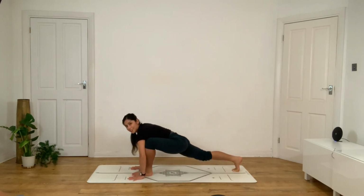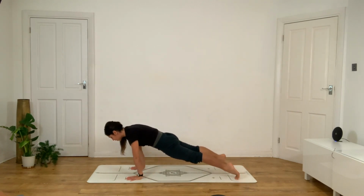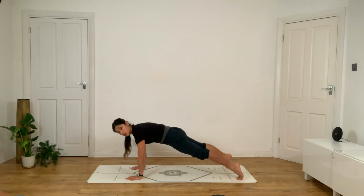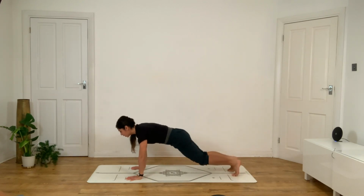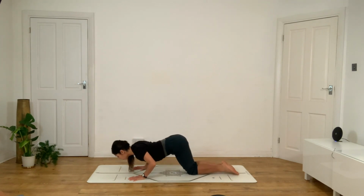Plant the hands, stepping back to high plank. Moving forward and back in your high plank, engage the back of your legs. Give your body a chance to settle here. Maybe unlock the elbows a little bit so you can feel a little more strength in the back. From here, lowering the knees. We're going to bend the elbows and lower the body in one piece all the way down.